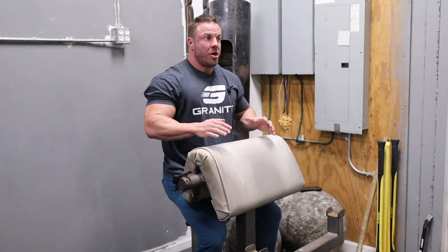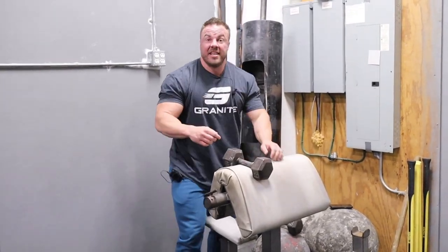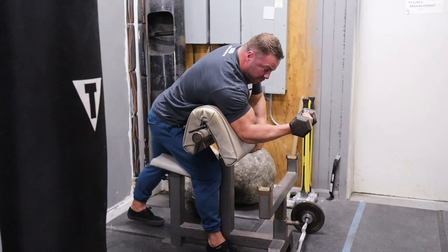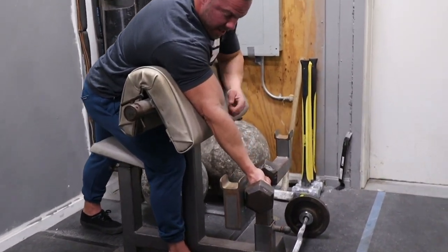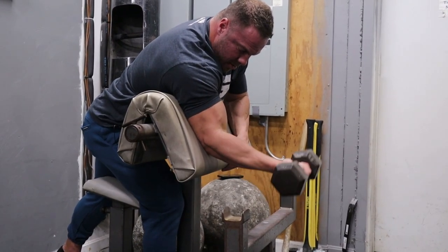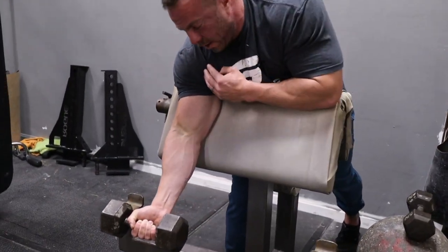My absolute favorite way to do this is one arm with a dumbbell, and I actually prefer to do this standing. Single arm — look how I'm on this piece. Tricep flat on the pad. I'm using my non-working arm, grabbing and bracing it. I'm driving my chest into this pad. Coming down — not all the way to stretch that out, because that's really risky for my bicep. I stop right there and then come up, squeeze one, two. Nailing that bicep just like that. I'm getting no front delt — this thing is soft, it's not even working here.